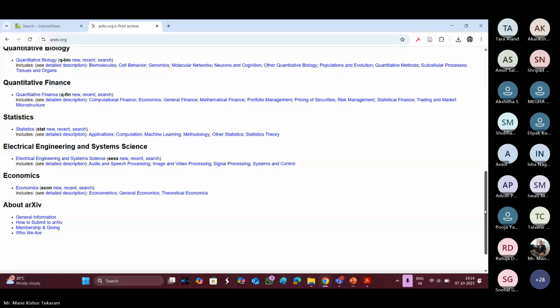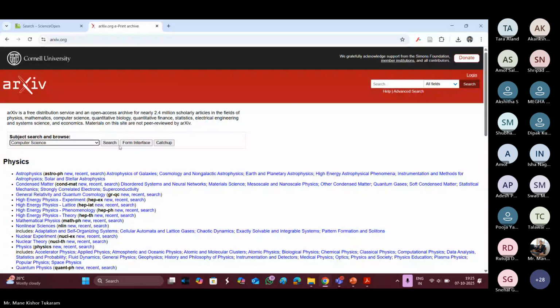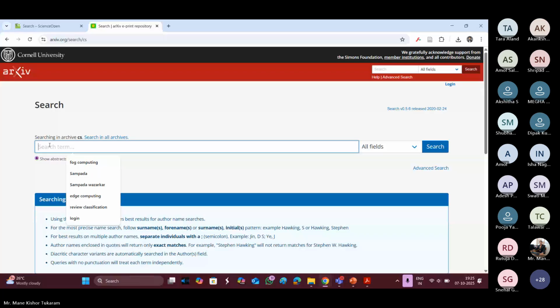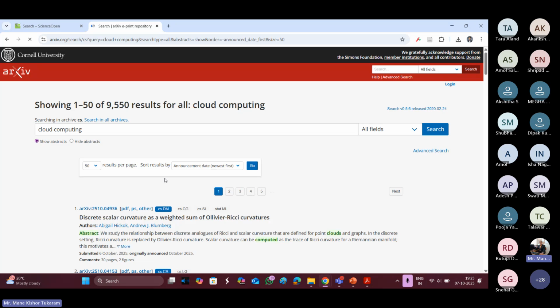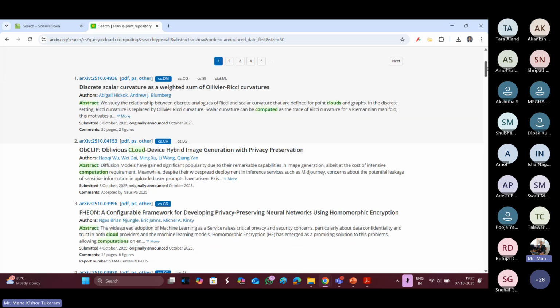Okay, so either you can search through that. I select computer science and simply type cloud, and press the search button. It will show the different papers related to the cloud. Okay, so all these papers are available. Simply if you click on the PDF option, it will give the whole paper available to you.